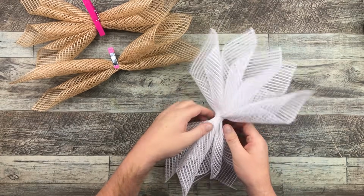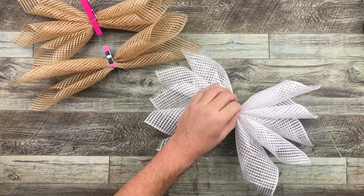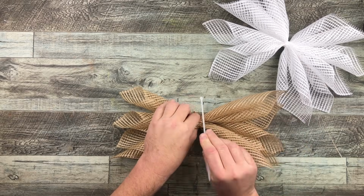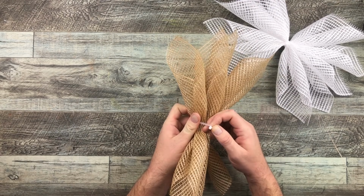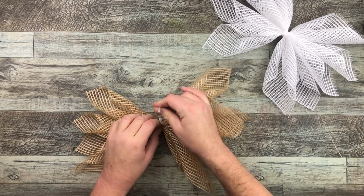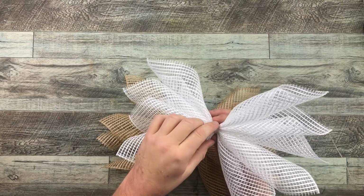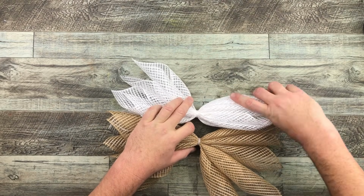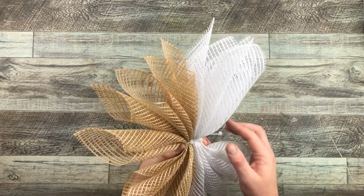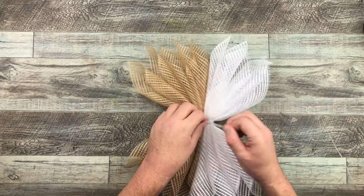First I'm going to cable tie together our bundle of the white Deco Mesh, and then I'm going to do the exact same thing with the beige color deco meshes. I'm going to put a little twist tie or cable tie right in the middle, fluff it out a bit. Once I'm happy with the shape, I'm going to pull it tight and cut off the excess. Then we're going to take the two of them together and add another cable tie right in the center to hold those two bundles together, and we create our nice little angel again.